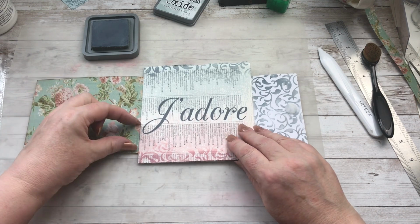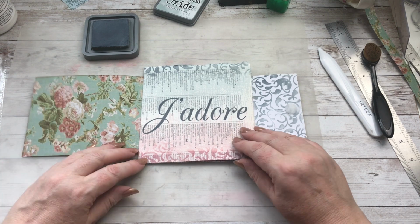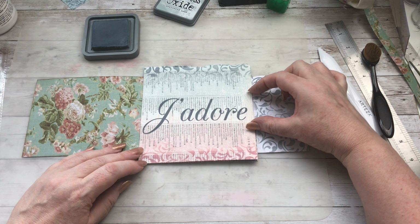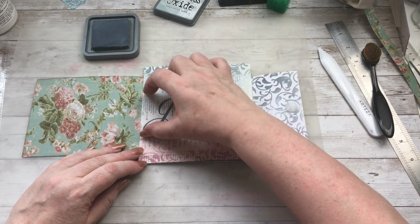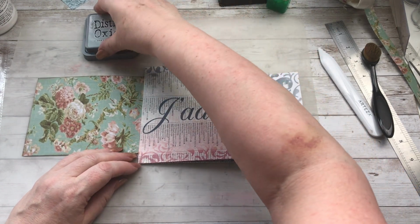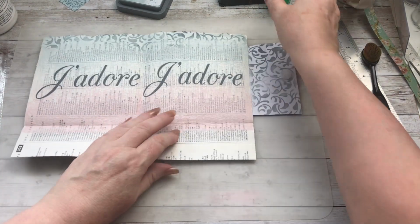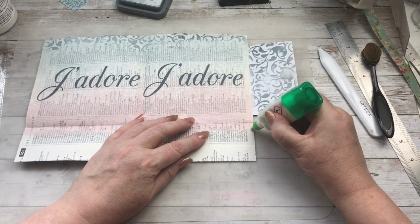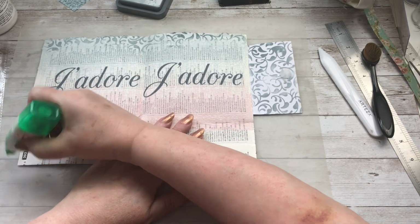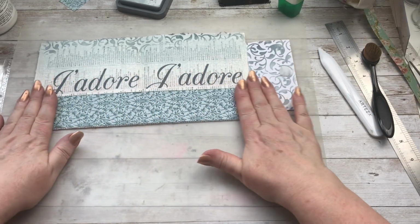That will open up. I'm going to put a little pocket on the back matching the papers up, so I'm going to fiddle on with that. I could put a belly band across here, maybe in vellum, so that the jadot is still visible. And then when I open it up, I've got these here that I need to stick down, so we'll just put a little bit of glue on each end, and that will close up there.